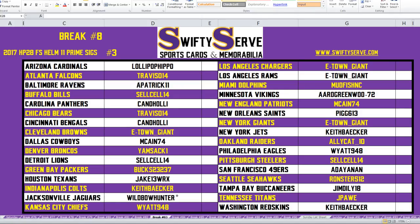This is a Series 28 full-size helmet. This one's going to be number 81 of 100. So 19 off the end, that's Smith-Schuster's number. Also my birthday, so we'll try. Lollipop Hippo, I like it.